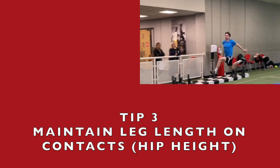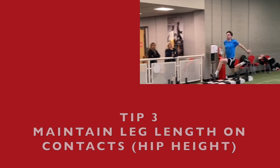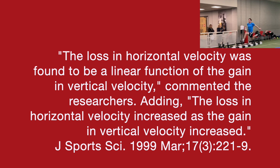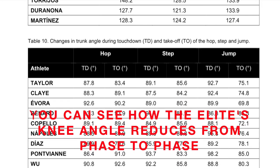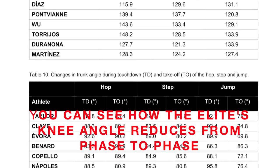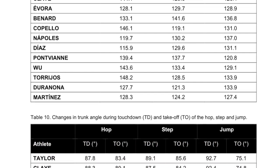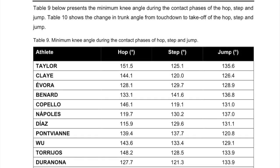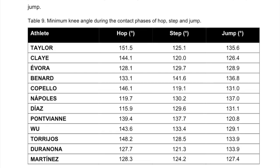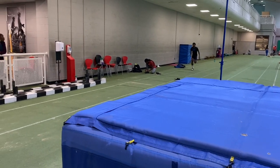No matter how strong or powerful you are, on each contact, you are going to bend more at the knee. So what I try to get my jumpers to do is to maintain leg length. So even though they're going to bend at the knee, as I've said, we want them to try to keep as tall as they can through the phases and to lead with a long leg into the contact.